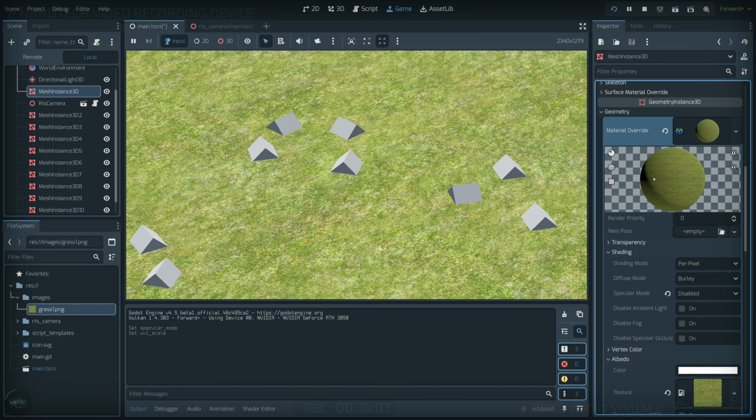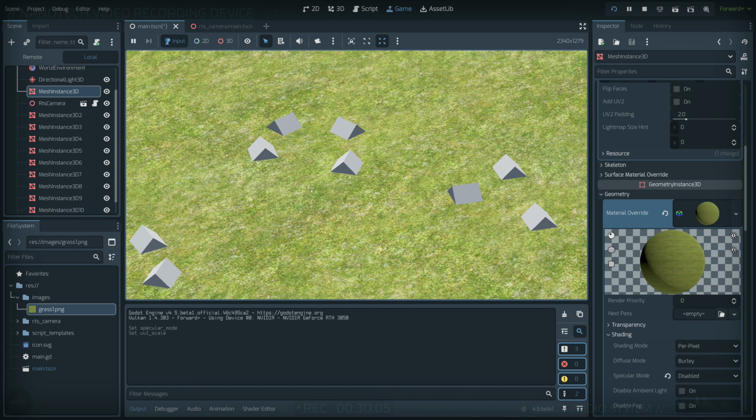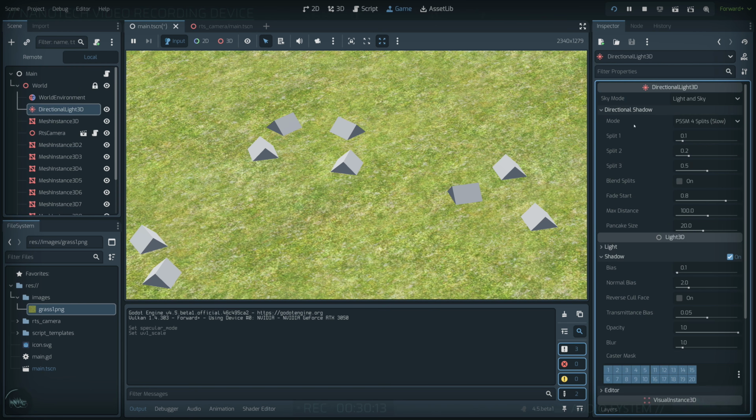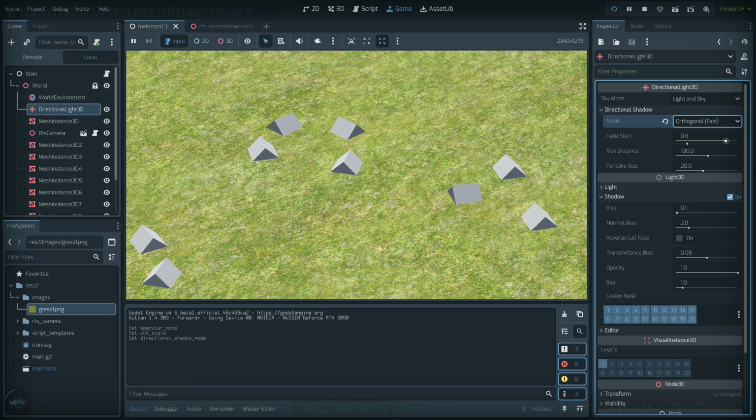And let's also do something else. As you can see, there are no shadows here. So let's go and select our light. And let's enable the shadow to be a directional orthogonal one, so we can actually see a bit more of the shadow. And of course, we'll not be able to see it because we have pushed the camera far away by 100 meters, and the max distance of the shadow is set to 100. So if you increase this, you're going to now see the shadows.